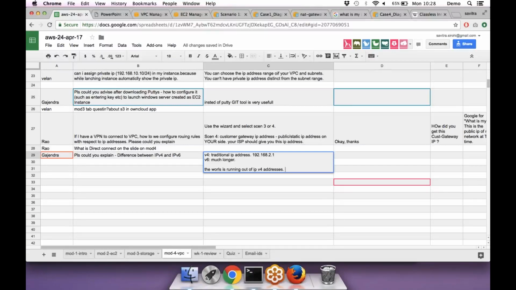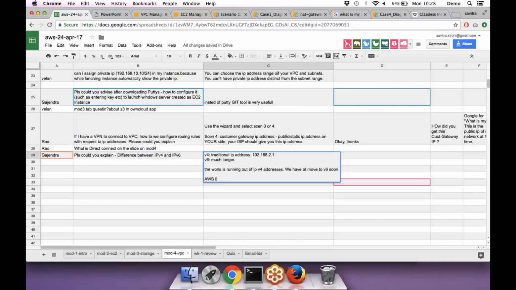V4 we have to get out of, but that's hard because lots of changes have to be done at the ISP levels and so on. The world has not moved to V6 yet, but we have to move soon.